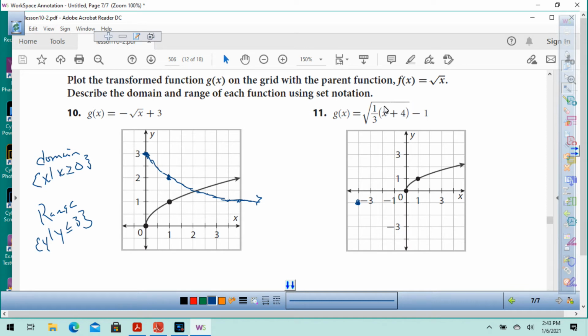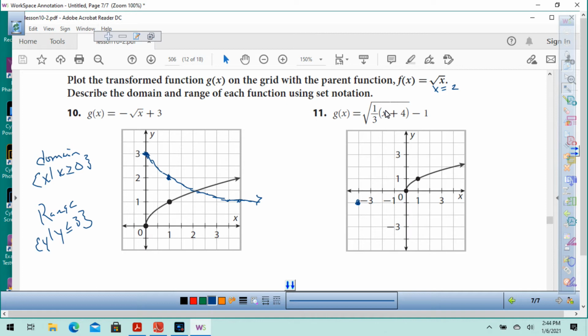So we've got to be careful. Let's let x equal 2. So we put a 2 in there. 2 plus 4 is 6. 1/3 times 6 is 2. I don't think I want to use that, because that's going to be the square root of 2. I need to pick something that will give me, well, put a 0. No, that's going to give you 4/3, the square root of 4/3.